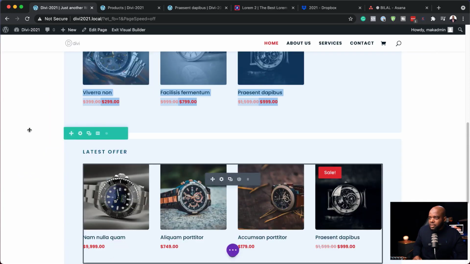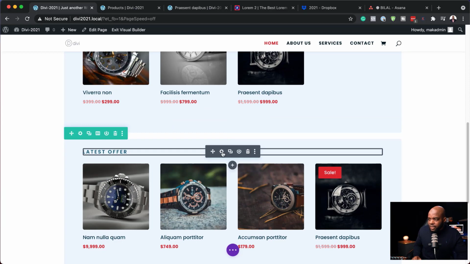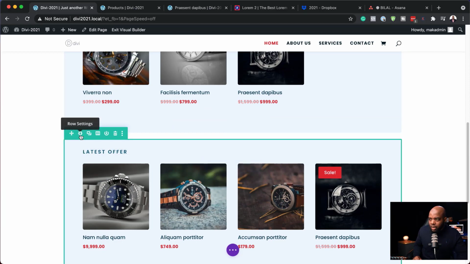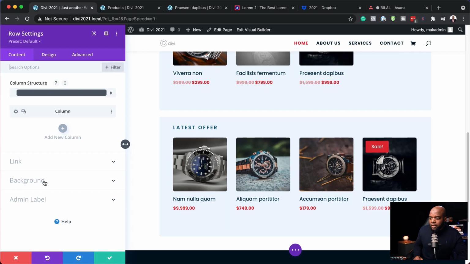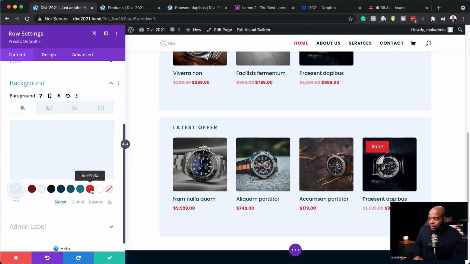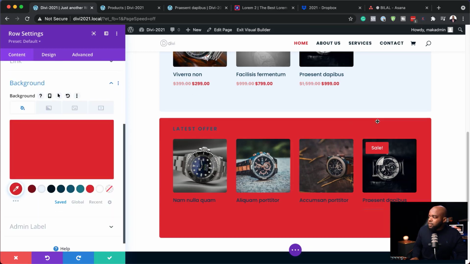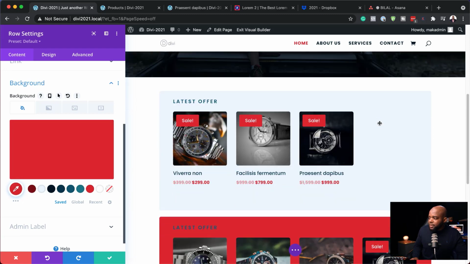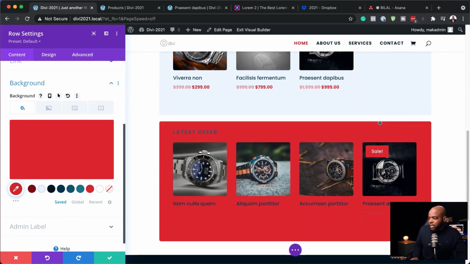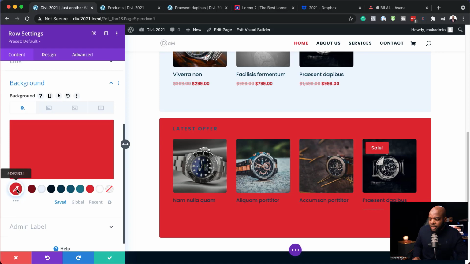So I'm going to save this, but this time I'm going to just give this a different background color. So I'm going to go to my row settings, go to background, and I'm going to play around with my colors here. So I may leave this bright color here. I think it looks kind of nice, but let's see. Maybe this is a bit too much.